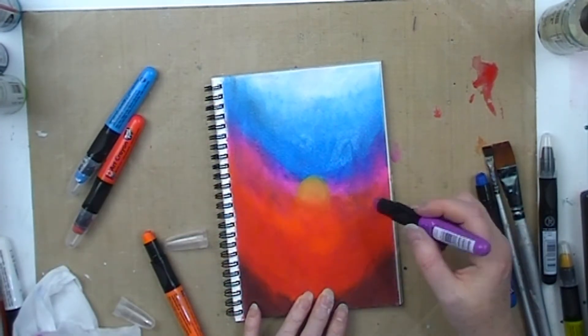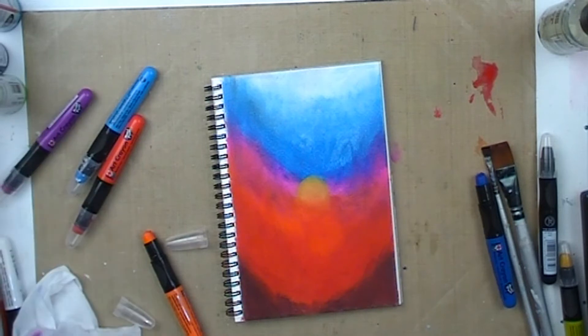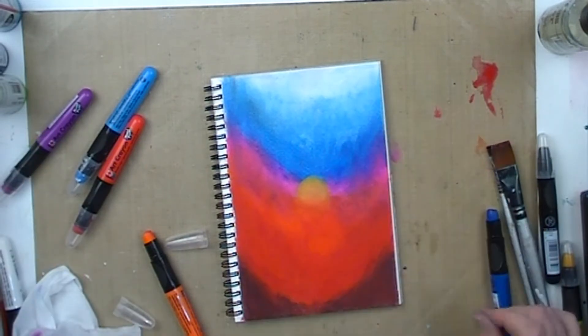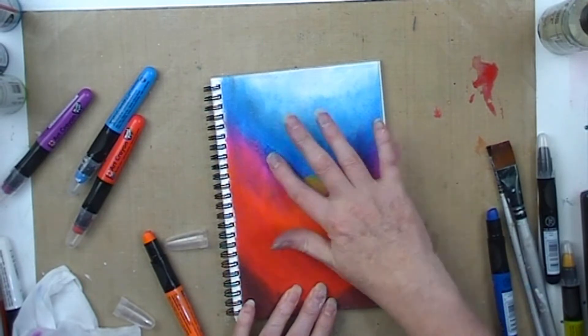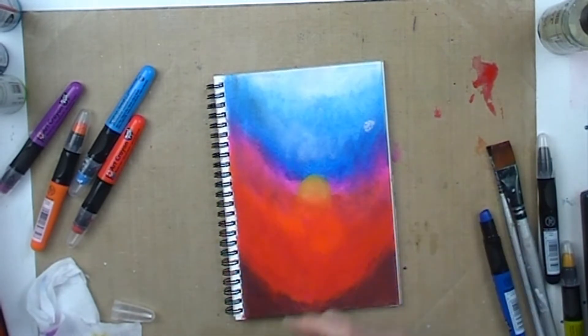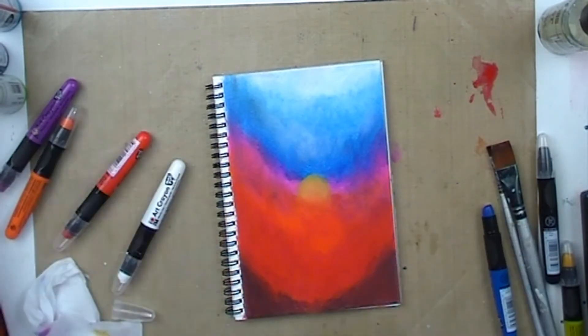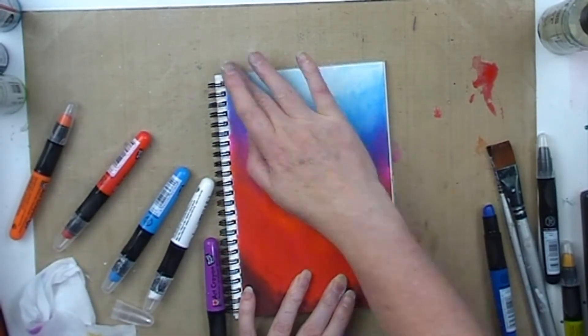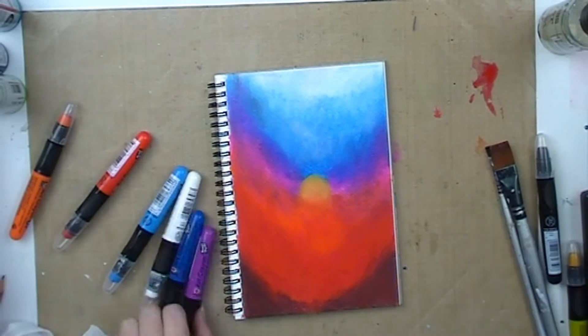I think it's actually called caramel, the colour. I have a list of colours on the blog post explaining all the colours I used in the layout spread today. You can see here I can layer up these crayons really well and just get deeper and deeper colour depth in the page — they work really really well.